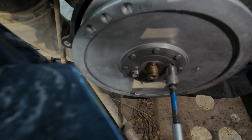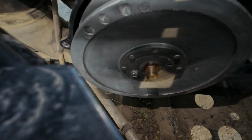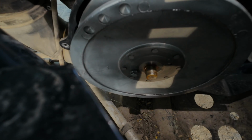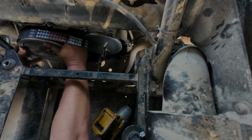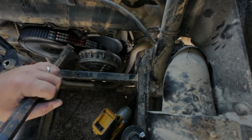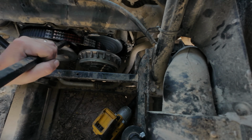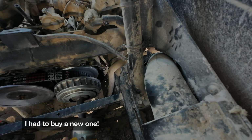So I went to put the belt back on, and there are 2 bolts in this front sheave, and unfortunately I broke them off in doing this and created another problem for myself. I'm trying to put this thing on there without the bolts, and it is incredibly difficult. Unfortunately, like an idiot, I put a crowbar in between that aluminum thing and marred up that secondary sheave right there.